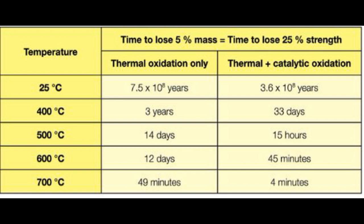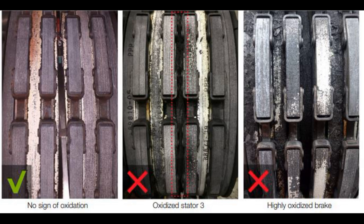Thermal oxidization occurs when carbon oxidization is due to exposure to high temperatures — referred to as thermal oxidation. When carbon oxidization is due to the presence of catalysts, it is referred to as catalytic oxidation. Catalytic oxidation is generally caused by contact with de-icing or cleaning fluids — it's found in some de-icing fluids used on both the runway and airframe. The de-icing teams try to keep fluid away from wheels when spraying, but it's inevitable that the wheels will be exposed, particularly in de-icing areas where the wheels are rolling through the fluid.